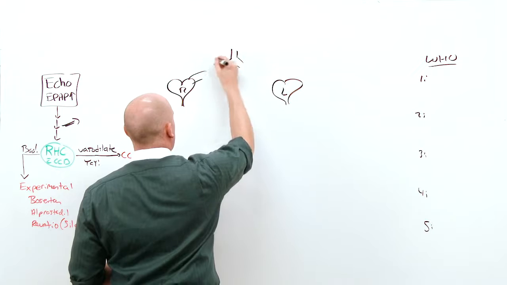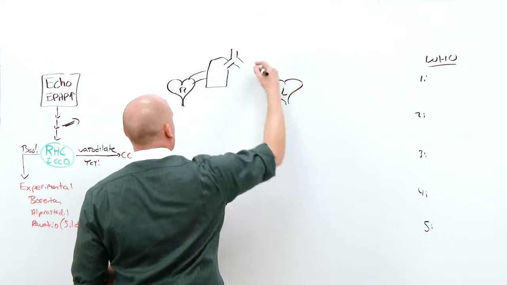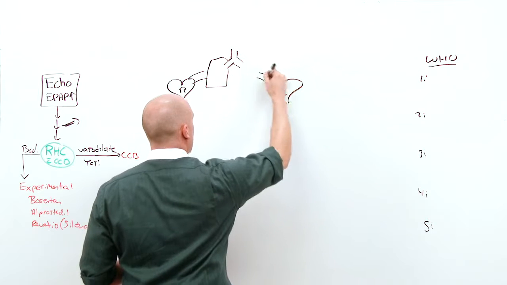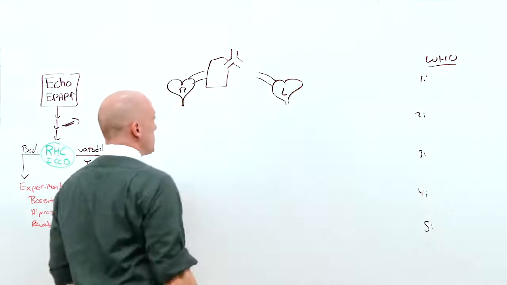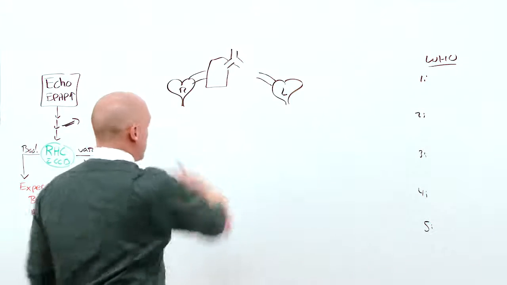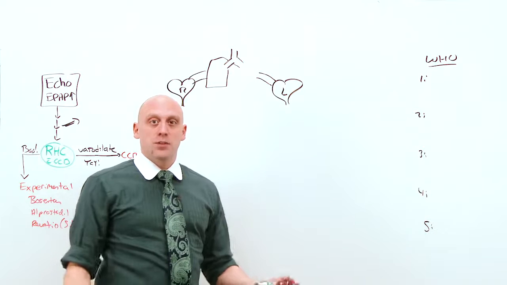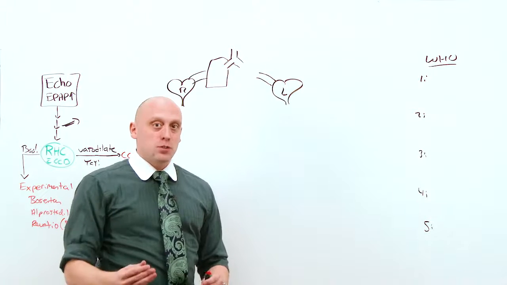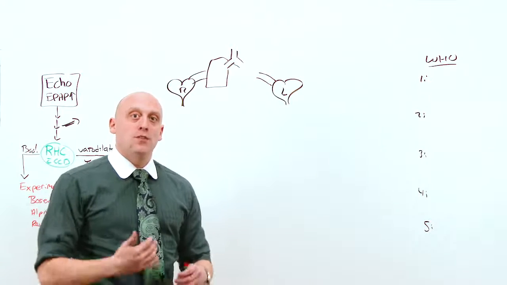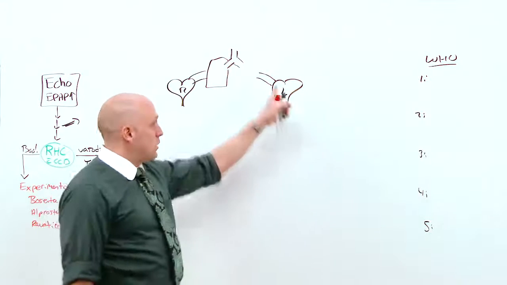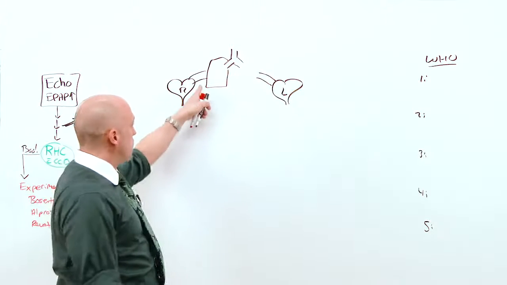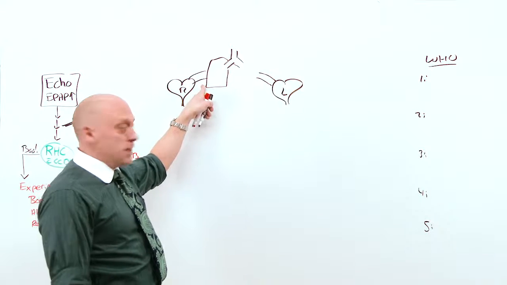And the pulmonary artery brings blood from the right heart to the lungs, and the pulmonary vein from the lungs to the left heart. My algorithm is start on the right, go to the left. First thing you see is the left ventricle. If the left ventricle breaks, fluid is going to back up into the pulmonary vein. The pulmonary vein will then have hydrostatic pressure, which will be translated back onto the capillaries, which will be further translated back onto the pulmonary artery.